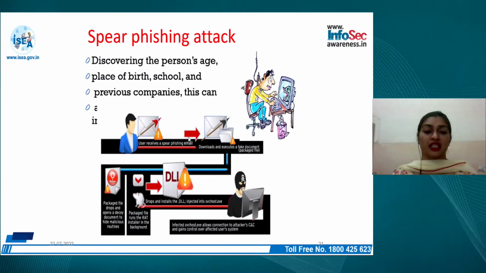Then for spear phishing, in the diagram you can see that the user receives a spear phishing email. Now he opens it and tends to download and execute this document. Once he downloads this document, he is actually decoyed by a hidden malicious routine wherein a RAT was there. Now this RAT is not that real-life rat.